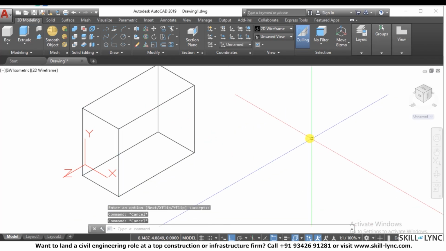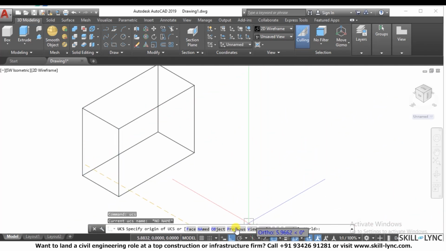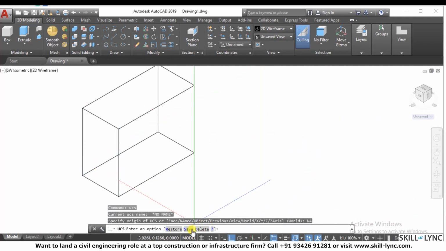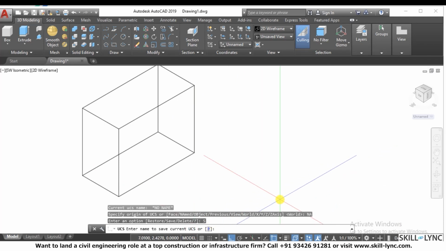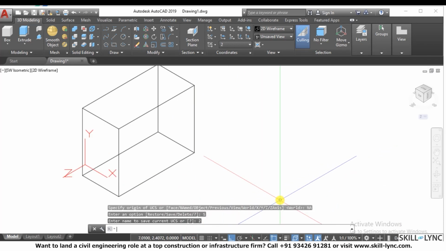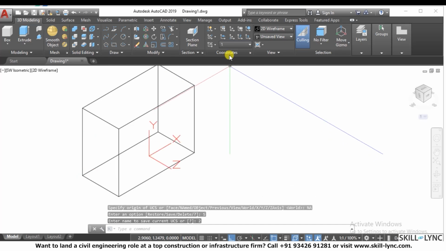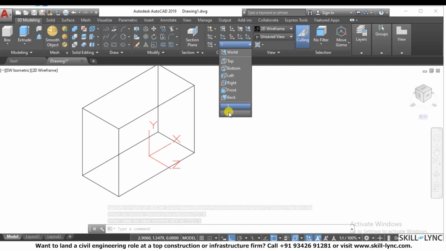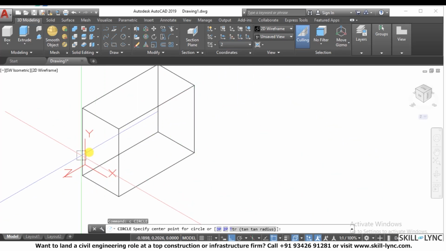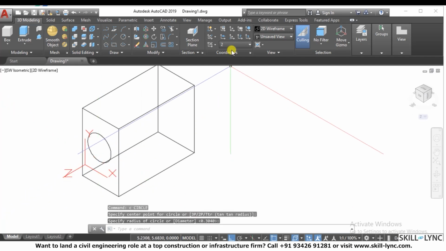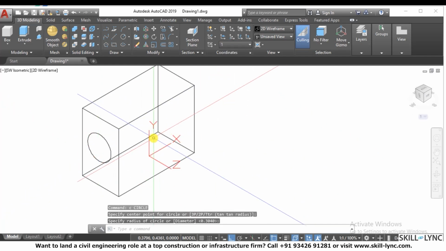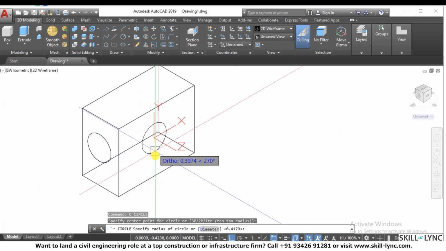I want to save this UCS, so I go to the UCS command and then I say name UCS and save this UCS and make it 2. Now I have got 2 locations, 1 and 2. If I want to work at this face, I will select the 2 option. If I want to work in this face, I will select the 1 option.